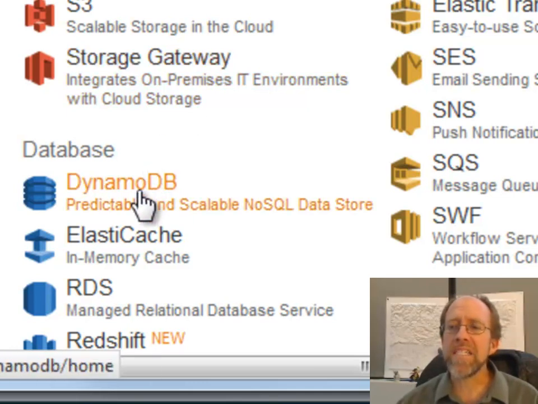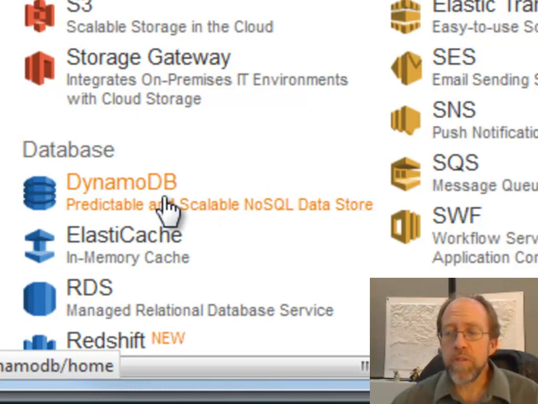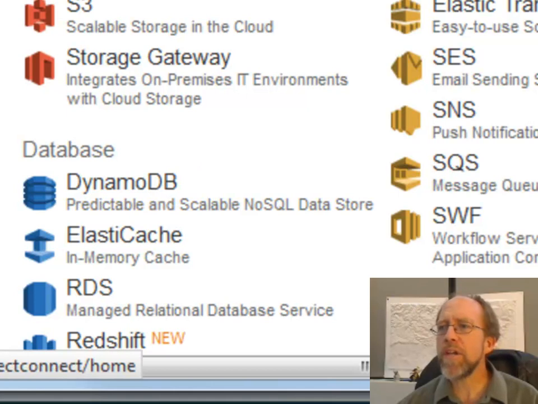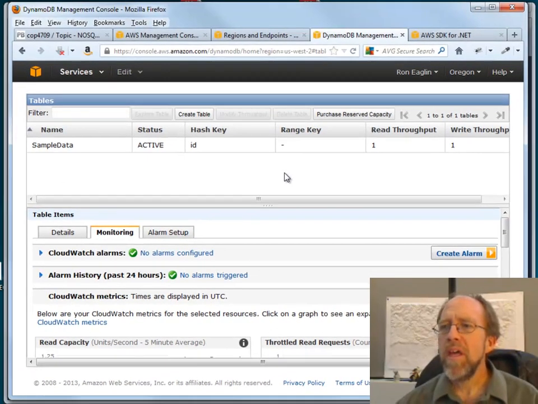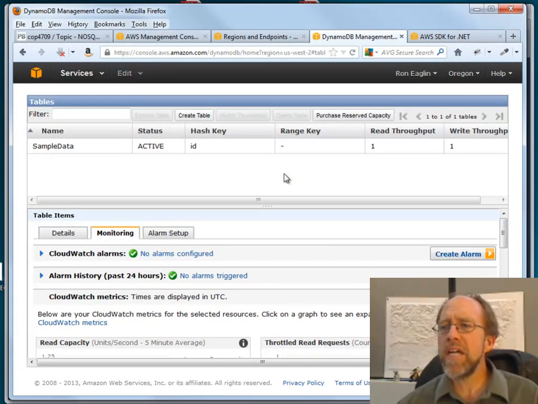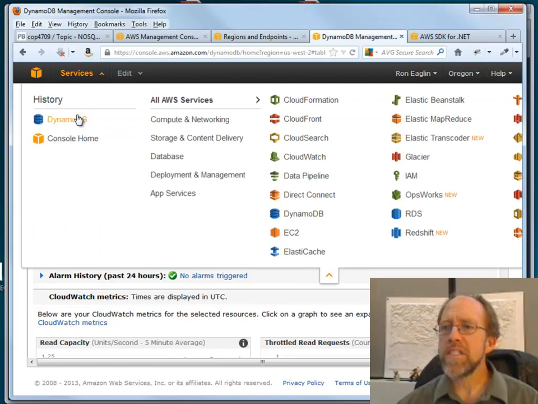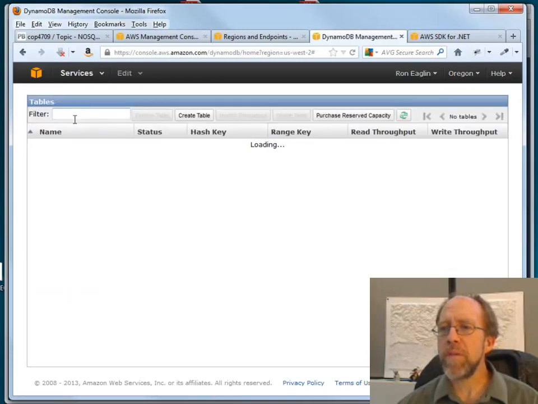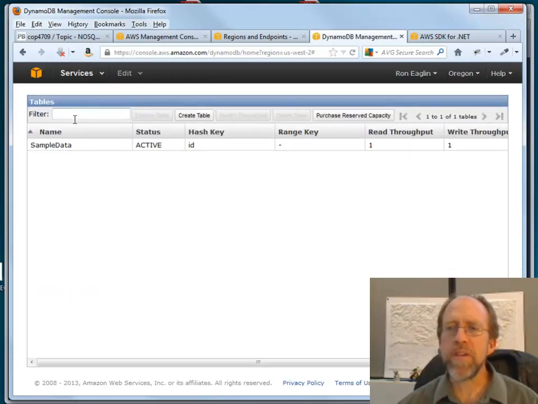We're going to be looking at DynamoDB. And DynamoDB is a NoSQL, basically full database. I've already created a DynamoDB, and you get a console that you can work with specifically for DynamoDB. I'll start here with the DynamoDB interface. This is the primary interface. I've got one table in my interface right now.